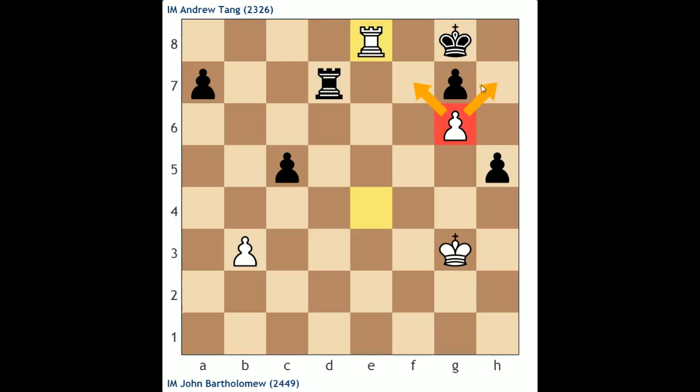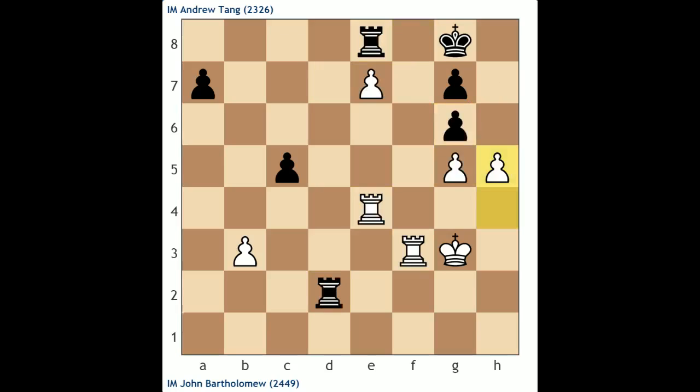So this is what I had envisioned when I played h5. Unfortunately for him, after h5, pawn takes, and then g6, there is no defense to what white has planned. So I just gave a line with rook d7, but anything else for black is losing in a similar way. Just the threat of rook f8 check, rook takes f8, and then e8 queen is overwhelming. Black cannot escape this back rank conundrum, nor can he eliminate the g6 pawn in time.